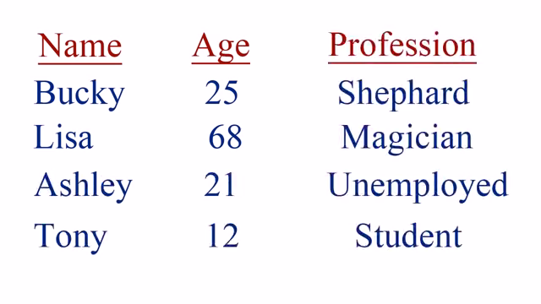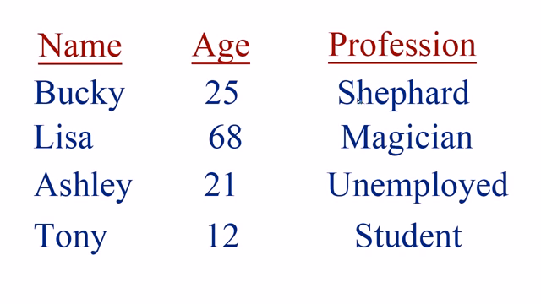Now, if we took a look at a table here, say I wanted to make a table to organize all of my friends. So I would have each column with a specific category. For example, the first column would be name. All of the items in this column would be the name. I would have another column or category, which would be age in this case. Now only ages go in here. And my last category for this example is profession. So again, as you can see, columns are kind of like categories.